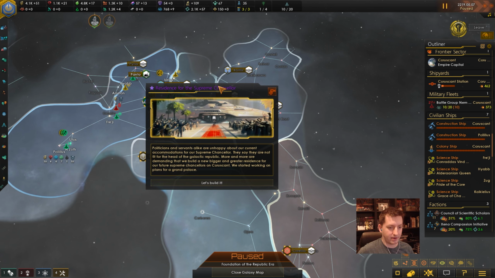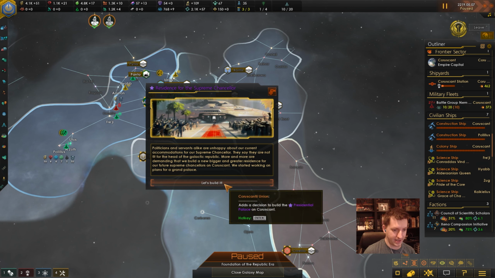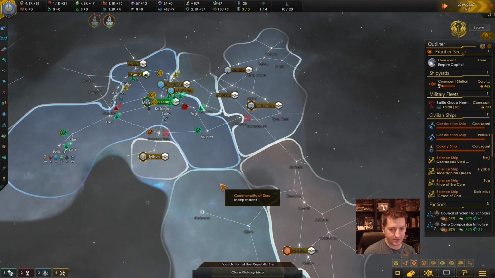Politicians and servants alike are unhappy about the current accommodations for the Supreme Chancellor. They say they're not fit for the head of the Galactic Republic. More and more are demanding that we build a new and bigger, greater residence for our future Supreme Chancellors on Coruscant. We started working on plans for a grand palace.